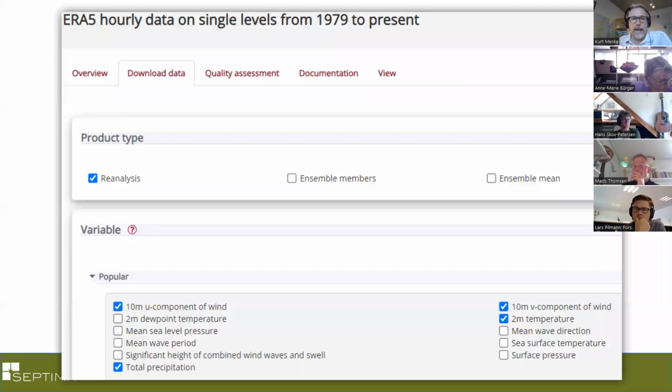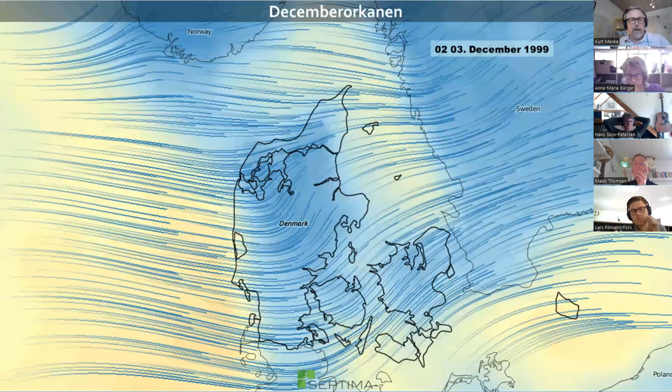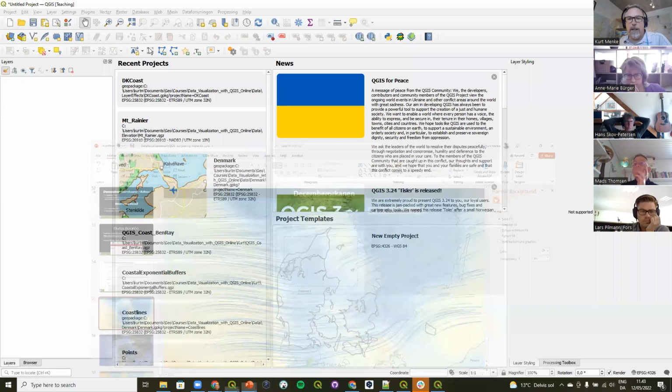And the data has different components to it. So mesh data can have a wind, a rain, a temperature component. And you can choose which components you want to download with the data from the website. You can also choose the time period, and you can choose the spatial extent. So you can set all that up and then just download it. So it's a really nice interface for acquiring data. So let's start looking at this in QGIS.